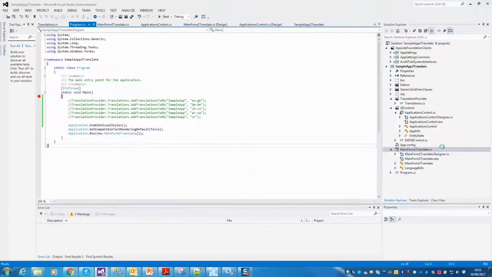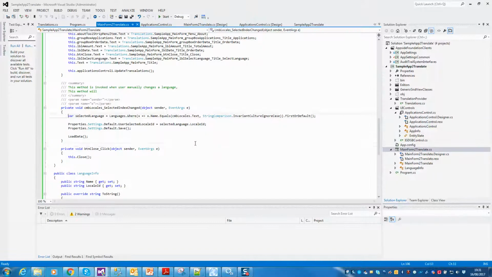Similarly, when we do a comparison or an equal, for example, even in the code I did use the equal method. When I come here and I want to say which language was selected, if the name equals the selected name in the combo, I said use the equality based on the invariant culture and ignore the case. That makes me safe. I know this code will run in any culture, in any language. If I don't use this option, then I'm not sure how it will behave in Turkish or in other locales. So we need to be careful. We need to know all these implementations and the use of these methods. If you're not an expert, better use those methods which make them irrelevant of the culture, and that is safer.